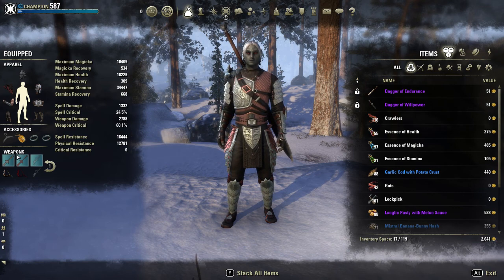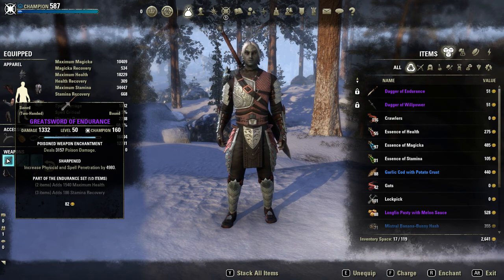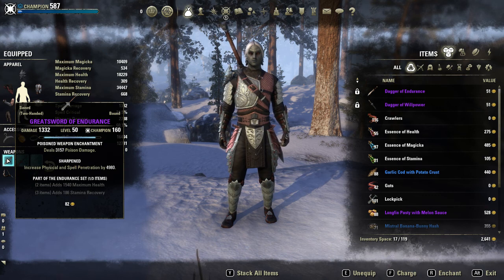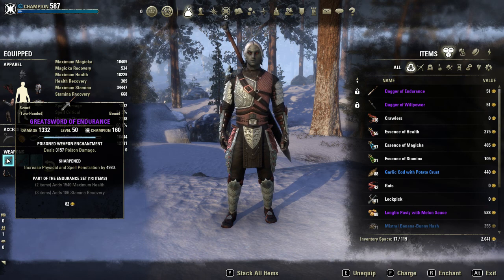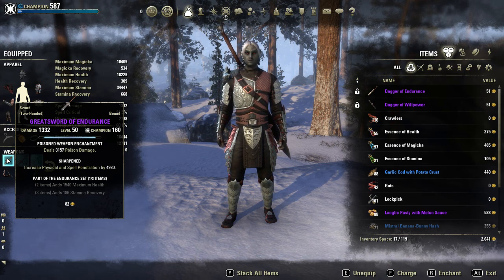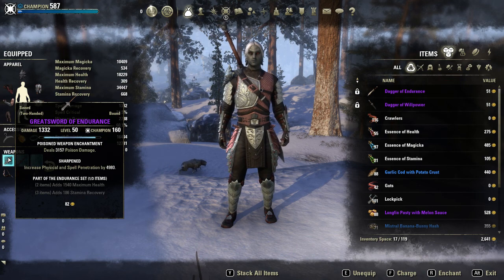Next up, I am using just a sword that I picked up, which is a greatsword of endurance. It's sharpened. I went with this because I don't have the Maelstrom two-handed or the Master two-handed. Actually, with this build, the Master two-handed would be better. I think it's either the Master one or the Maelstrom one. Whichever does the increased damage to your cleave is going to be better for this build.